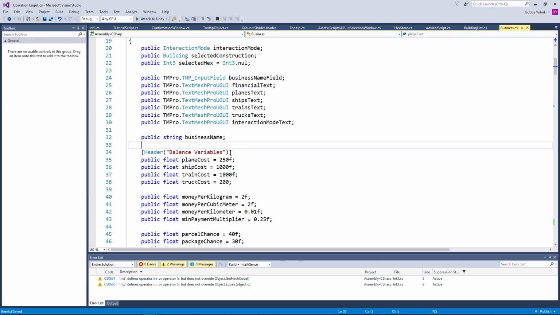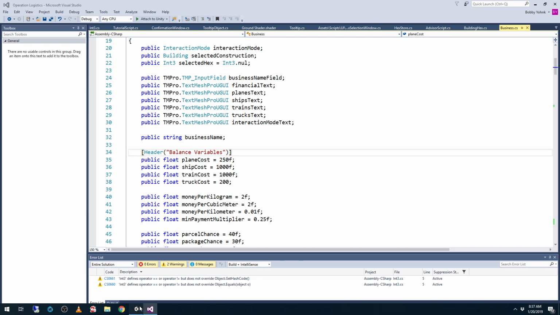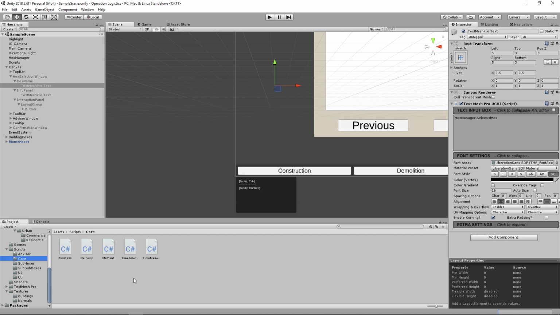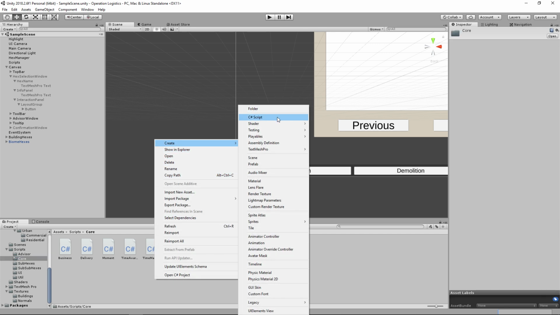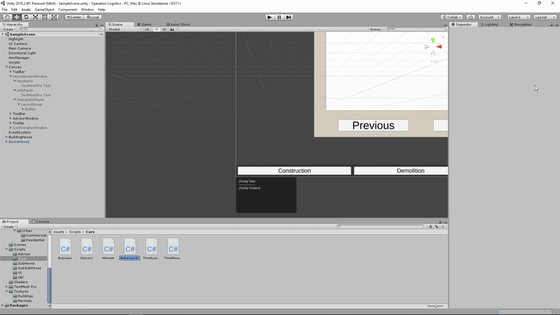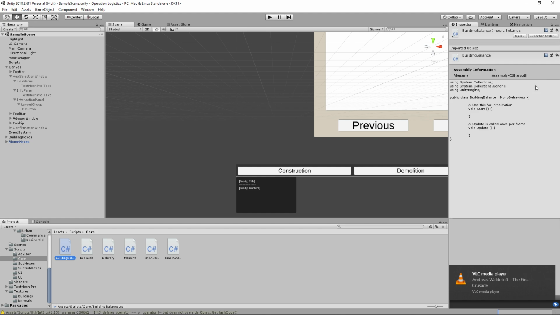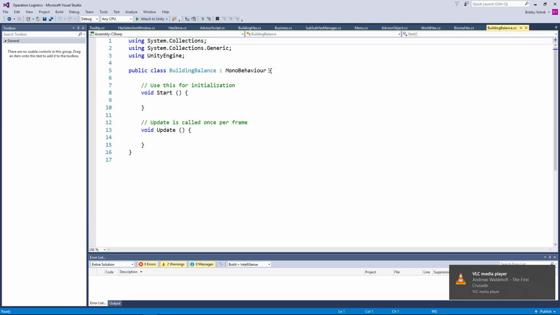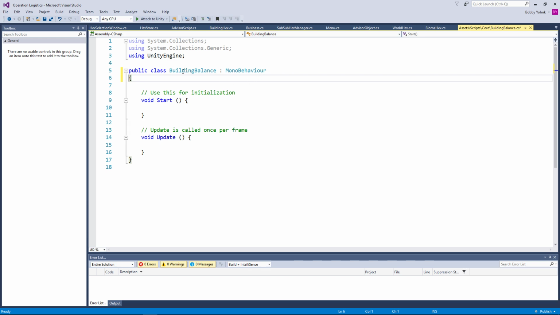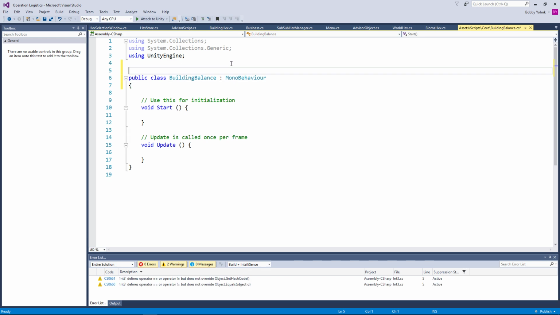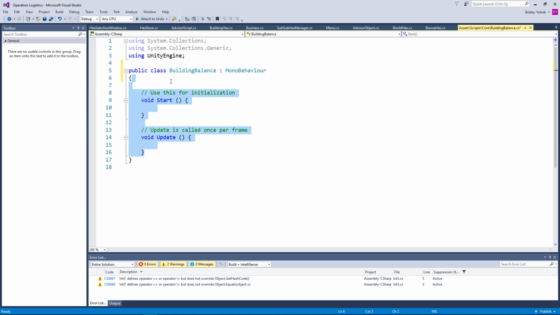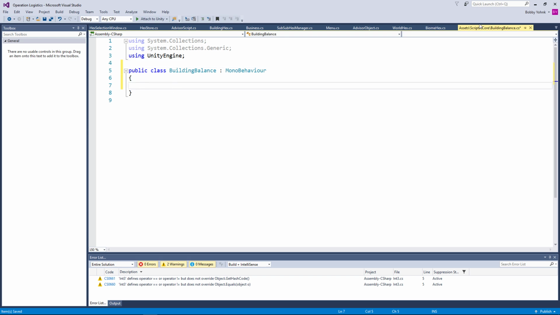So I think what I'm going to do is create a holder class for this in the core, and I'm going to call this something along the lines of building balance, like so. And then this can be a mono behavior, I think. That's fine. Let's go ahead and save that for right now.